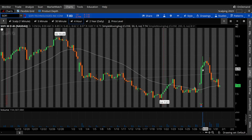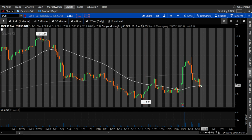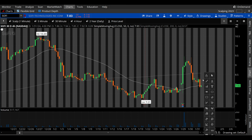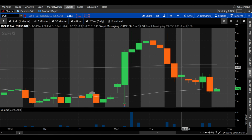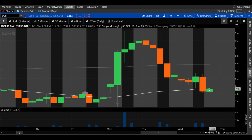So let's move on now here to the 4-hour chart. You can see the 50 period, that white line, incredibly relevant as of right now. We just faded below there and are now testing it back to the upside, granted on very low volume, okay, but here in the after hours. So tomorrow, looking at the 4-hour specifically, if you're a bull, priority number one, reclaim that 4-hour 50 period moving average and start treating it as a support level. That'll put us just below 8 or a little higher up into 8.